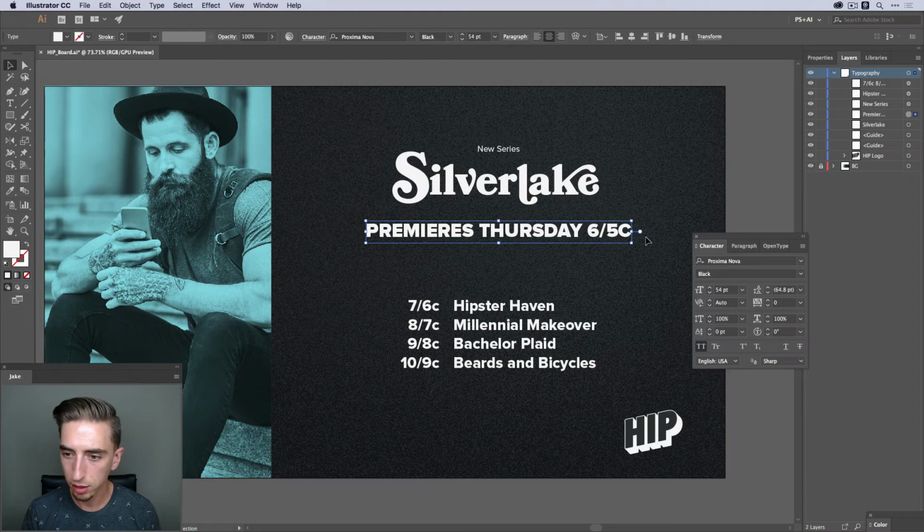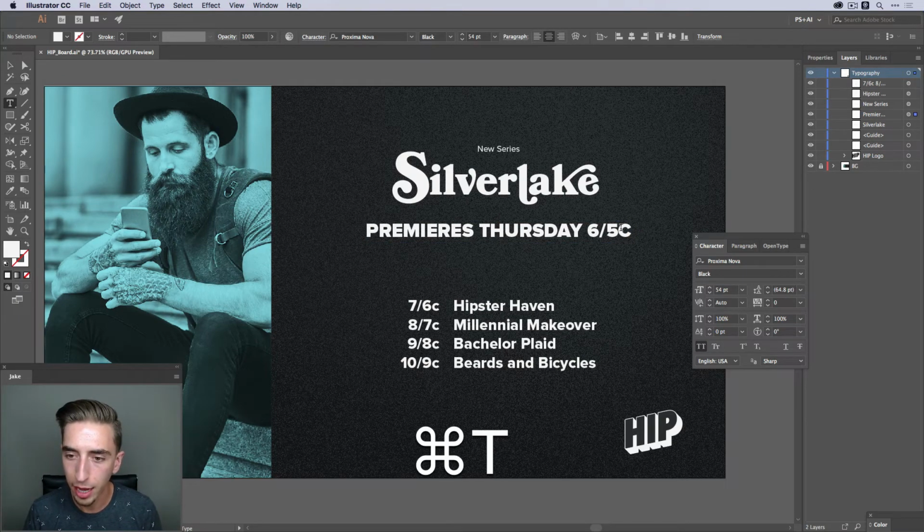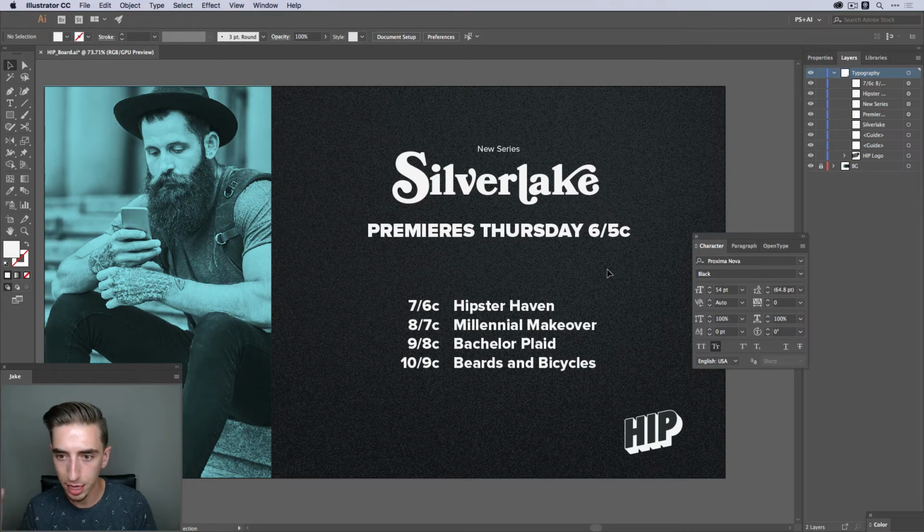All right, now one thing I did notice is that when I made this all caps, my C became all caps, and I want to be consistent with the other central indicators down here in the rest of the schedule, so I'm going to select just that C, and I'm going to make it small caps. This is a different version of caps. If I make the entire font small caps, you can see that it still has smaller characters, but it's keeping them all caps. So it's just a different stylistic choice. So I'm going to undo that and select just the C and make that small caps. So there we go, we've got the C that's smaller, consistent with the rest of the scheduling.